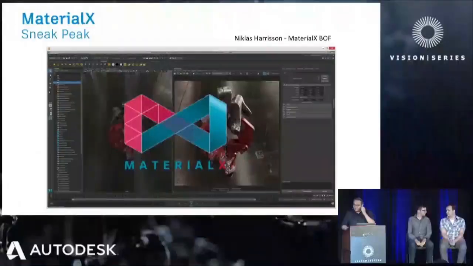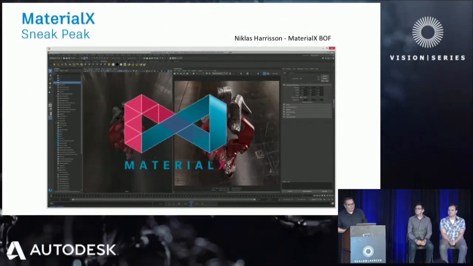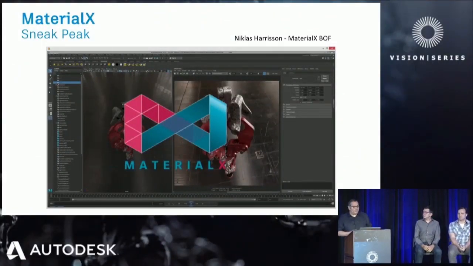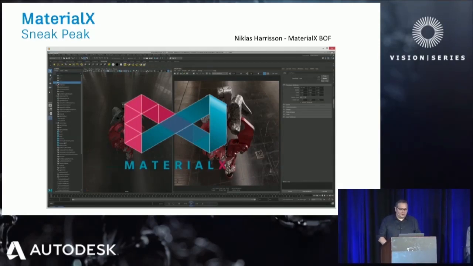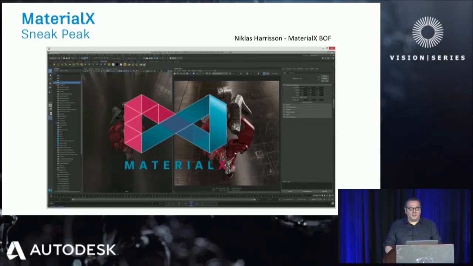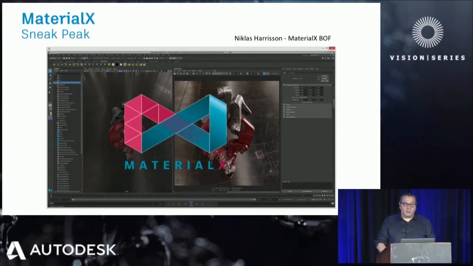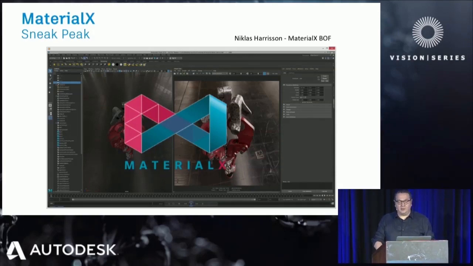So, more collaboration. This was a very successful collaboration with SciOp. More collaboration on more projects. This is a sneak peek. This is not in Arnold 5, but will be. So first, MaterialX. It's very important for Autodesk to have MaterialX support, and so it's important for Arnold.